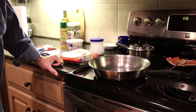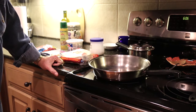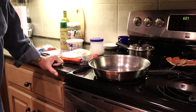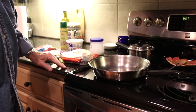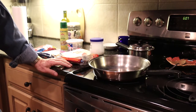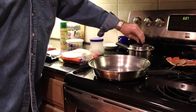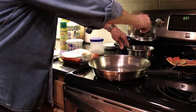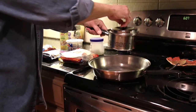Alrighty, here we are in the kitchen. I mentioned a moment ago that we were going to have something else — that something else was taco salad. But I think I've already done a video on taco salad, so I decided we're going to have burritos instead. A lot of the same ingredients made pretty much the same way, but a little bit different. What we're going to need is a saucepan that we've already got some refried beans heating up in.